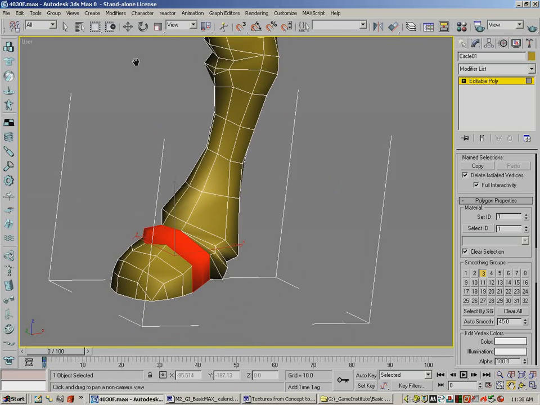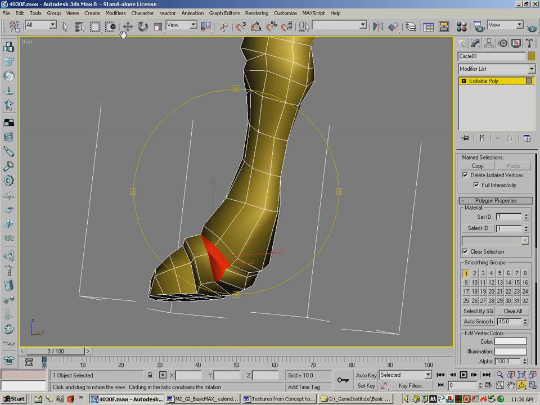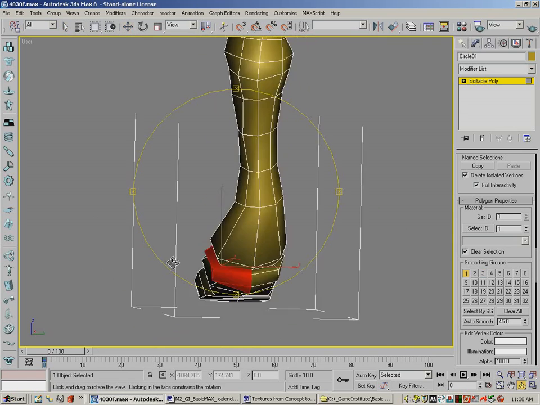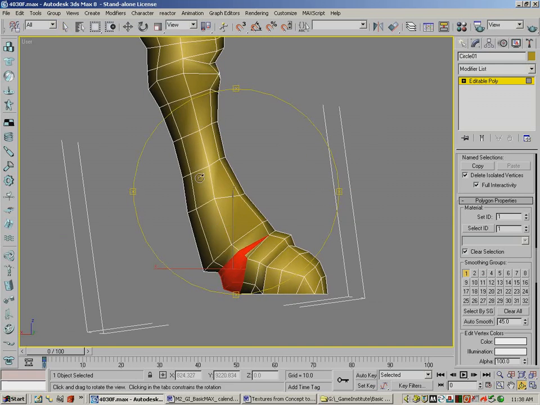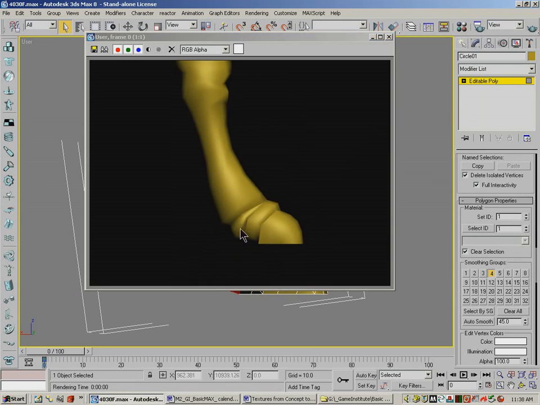Zoom in here a little bit. I need to get a hold of these tight little guys here. So this whole section, holding down Control to add to my selection. I think we got one more there. Yeah. Okay. That one's going to be 4, and I'll take off 1. And so now I've got this piece defined.